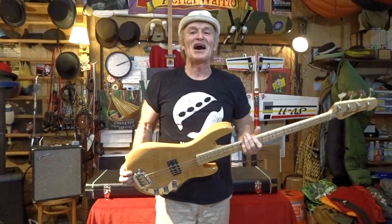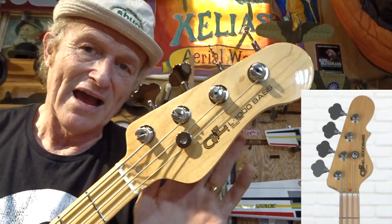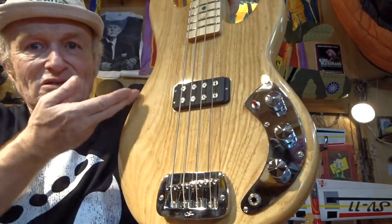I know you're not as excited about this as me, and I watch a lot of people get their new basses. Ever since I started going down the bass highway, the one thing I notice is how excited they are. G&L has what they call the Tribute Series, and those are their basses made in, I think, either Korea or Indonesia. They're supposed to be really good. But I wanted the American made because the Tribute Series has this little point that comes out. I like this classic sort of headstock. It's a little thing. I like the P bass cut down here rather than the slinky jazz cut.